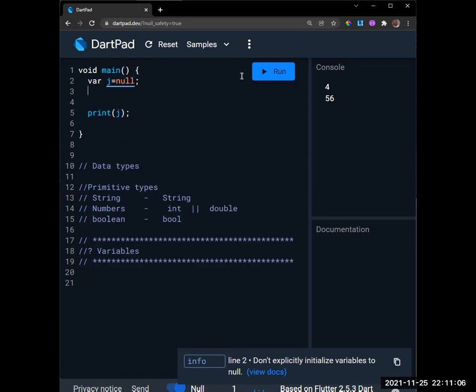So if we print J now, it says null. That means J is null, is nothing. Before last year, the language did not support null safety, so you could declare anything as null. But they upgraded and included null safety.